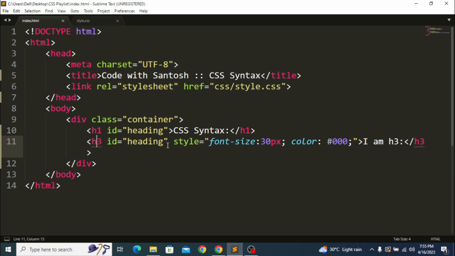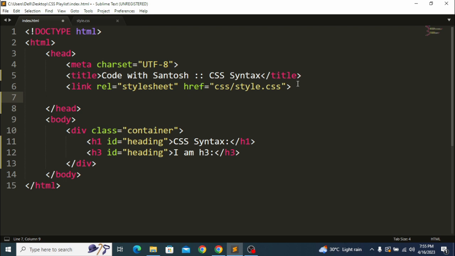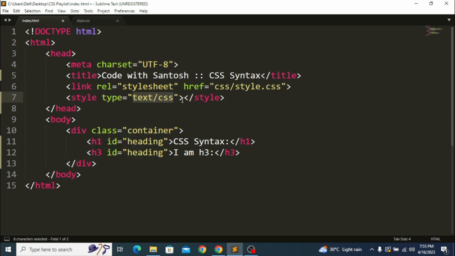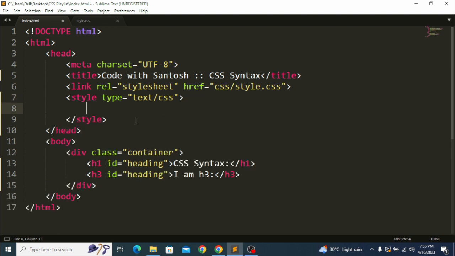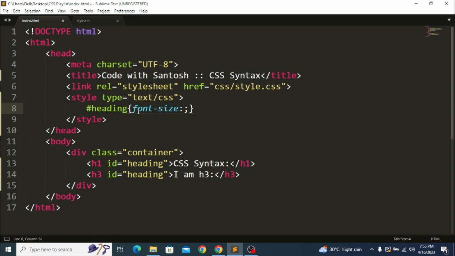Okay, and there is another way of writing css in a page itself, which is called internal css. So let me write that style, and now I will again write some properties here, say heading. This is our selector, and we will put hash here as well, and here I will change the font size to 100 pixel.